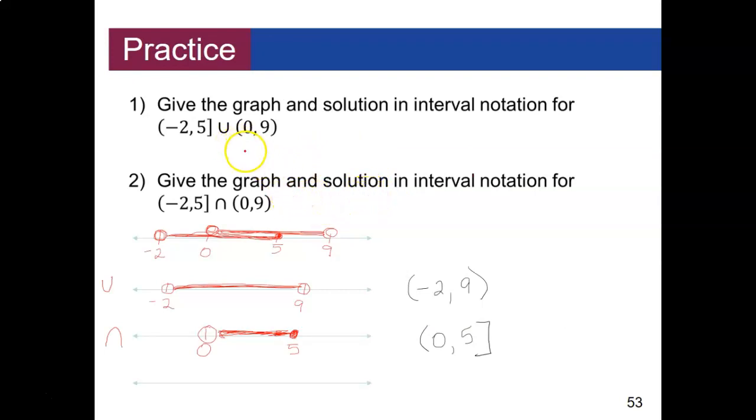Okay, so here's one to practice on. If you want, you can cover this part up and practice. If we go through the same thing, you've got this practice graph where I combine the two together. For the union, it's going to be everything, so it's going to be from -2 to 9. For the intersection, it's going to be this overlapped part in here from 0 to 5. 5 is included in both, so it would get a darkened circle. 0 is included in only one, so it would get an open circle there. This is how I'd write the interval notation for both of those.